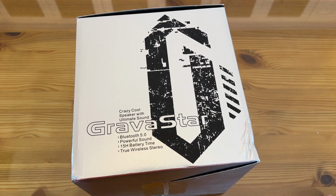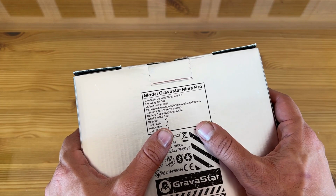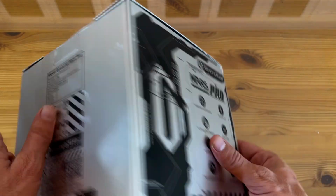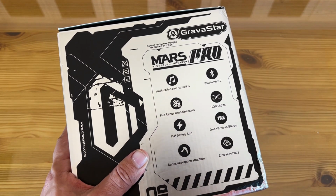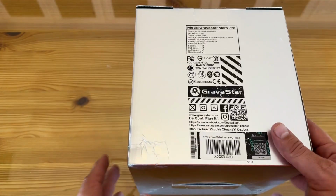Bluetooth 5.0, battery sound, 15H of battery time, and true wireless stereo. It's crazy cool speaker with ultimate sound. It's Bluetooth 5.0, 20 watt, 1.3 kilograms. One speaker, USB cable, auxiliary cable, and a user manual. Audio file level acoustics, full range dual speakers, pretty long lasting battery, shock absorption, Bluetooth 5.0, red, green, and blue lights, true wireless stereo, and a zinc alloy body.